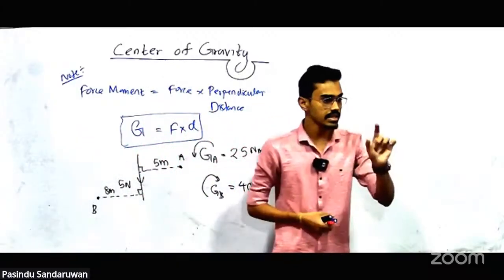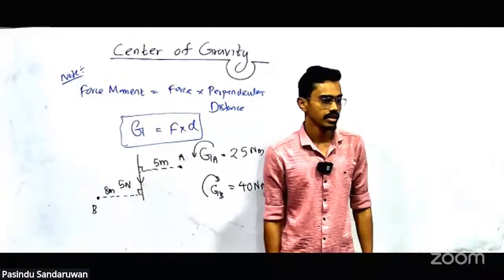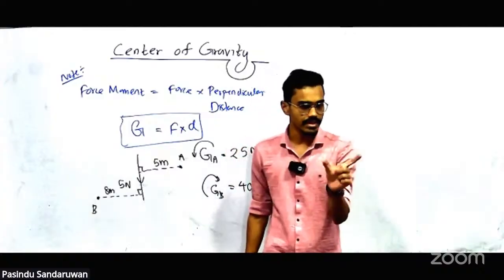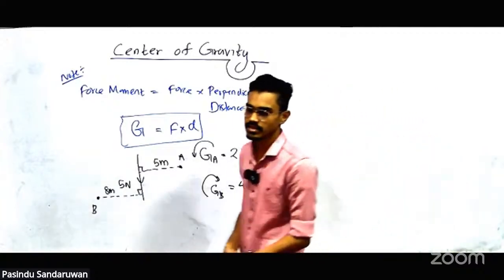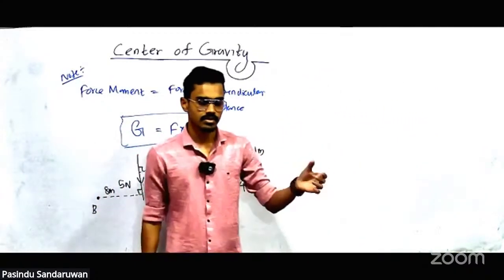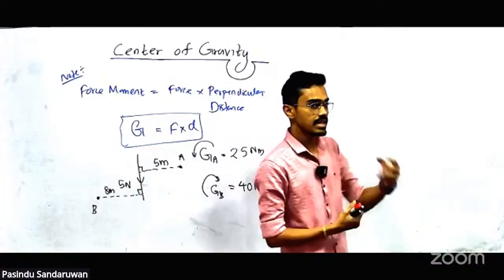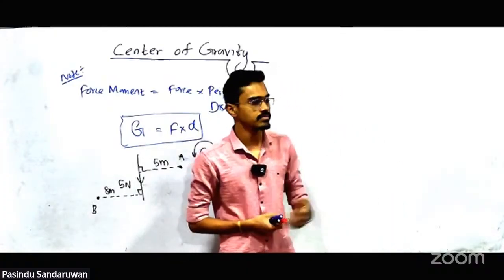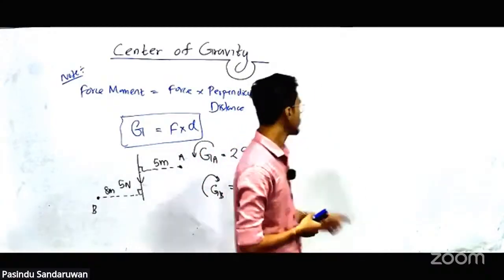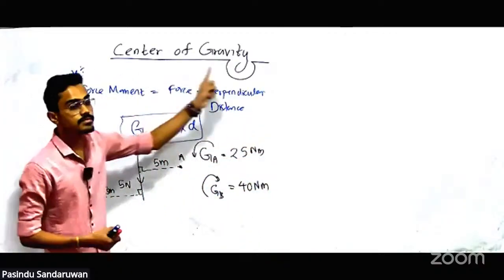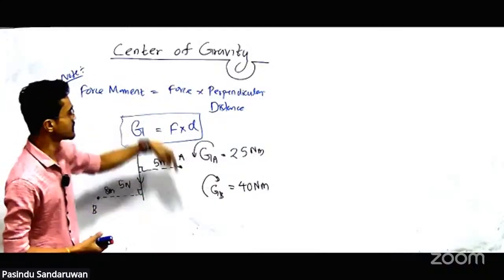If an object is in equilibrium, the counterclockwise force moments and clockwise force moments are equal, right? Only that idea is needed here in center of gravity. If something is in equilibrium, anti-clockwise and clockwise force moments are equal. And about the resultant of an object, there is another principle coming from force moments that you are learning today itself. But this is the only part we needed from force equilibrium. Since there are new batch students, if needed, you can take a note.